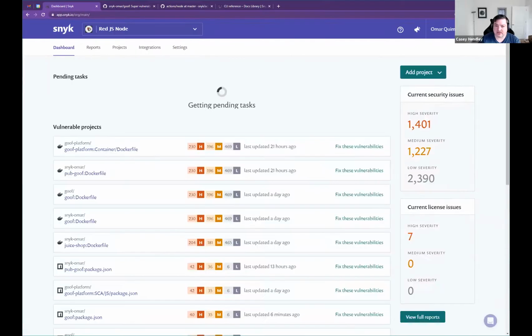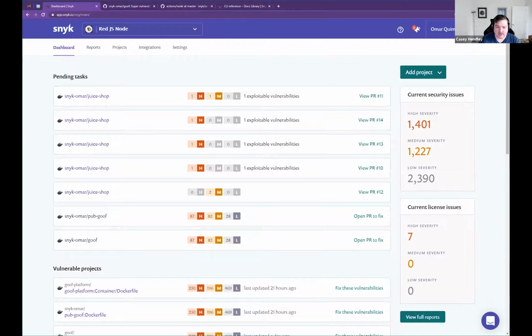Cool. I'm actually working with a client right now that's evaluating Snyk. And one of the things they want to do, obviously this is very open-ended, is automate as much of their entire software development lifecycle as possible. So I'm interested in the integrations, specifically Jira.